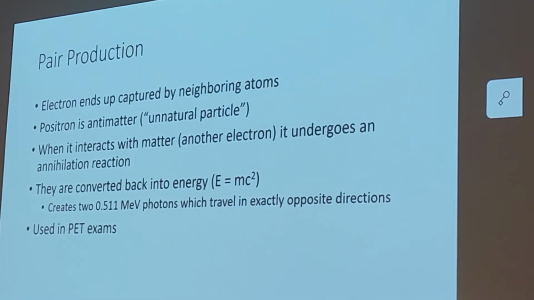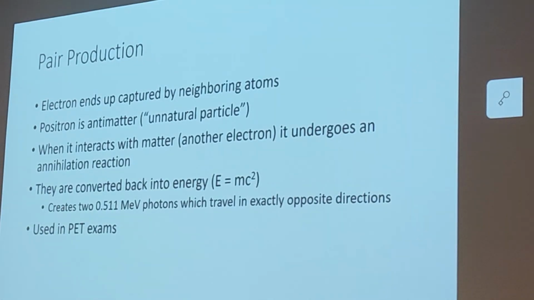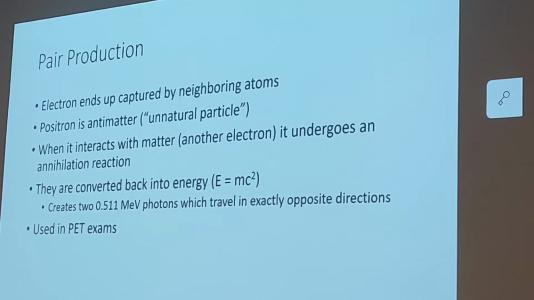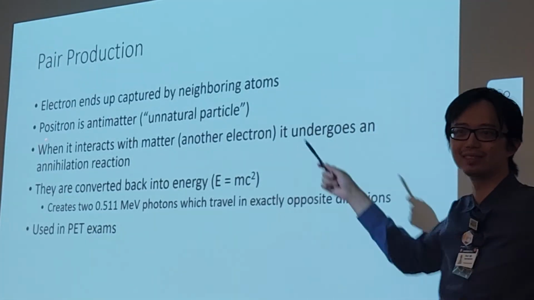I get that. Okay. And another key factor, like I said, this is the only one that's used in PET exams, alright? So PET scans. That's another test question. It's gonna say, which interaction is found in PET scans? Pair production, correct? And what does PET stand for? Positron emission tomography. Hey, there's that word, right? So it makes sense that positron emission tomography deals with things that have positrons.